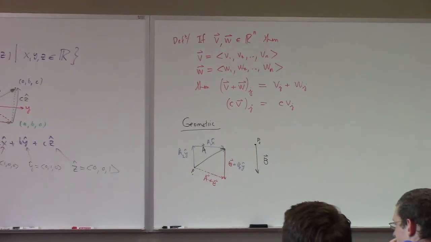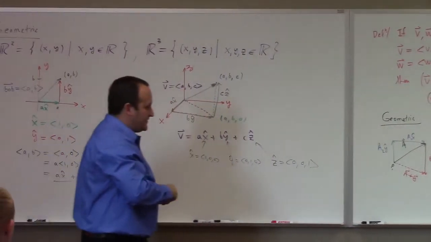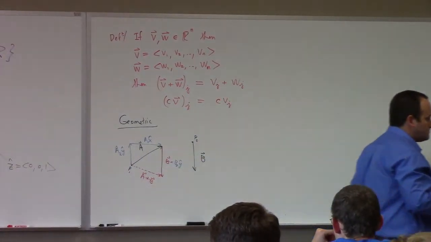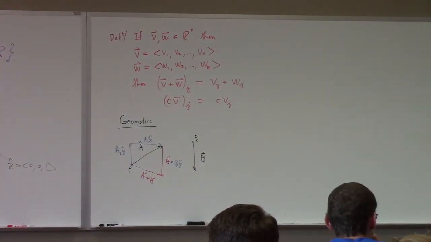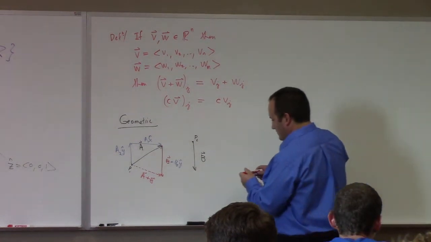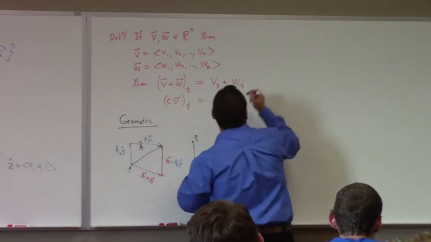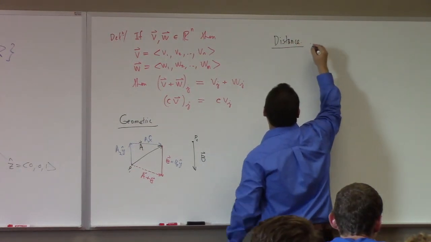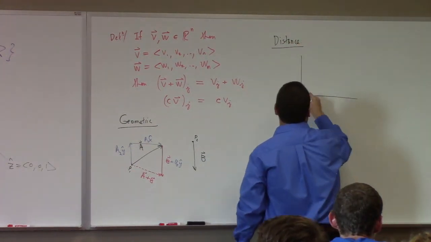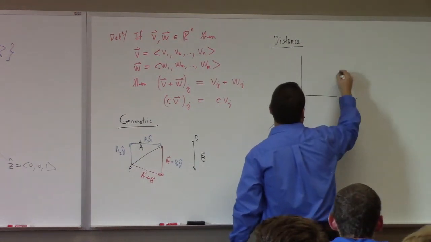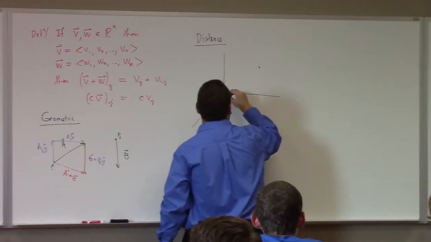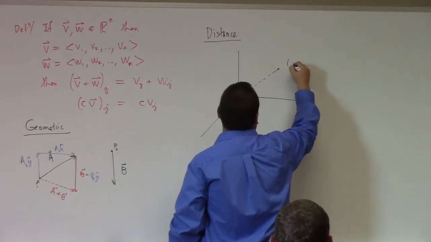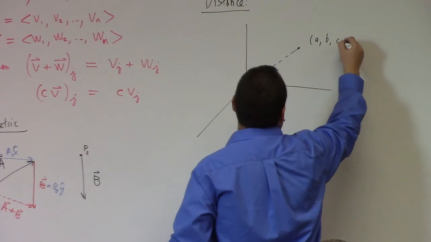Okay, you would rather I talk about distance though. How do we understand distance in 2 and 3 dimensions? I'm going to jump straight to the 3-dimensional case, and we're just going to talk about the distance to the origin, because if we understand that, we can understand the distance between other points. It's like a trick. So what's the distance to this point, A, B, C?